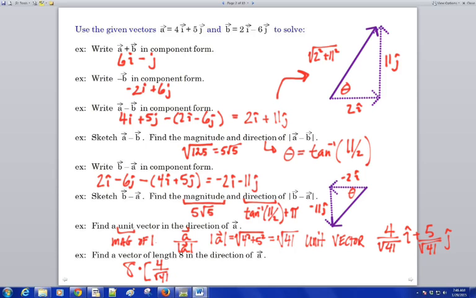And then if I wanted to scale a vector, so a length of 8, I would take a unit vector, which has a length of 1, and multiply everything by 8, and that's going to be a vector that's 8 long in the direction of angle of vector A. So let's just say that we have this right here, which is 5 root 5. If I wanted something to be 8 long, I would scale that unit vector by 8, and I get a vector in the same direction as that value.